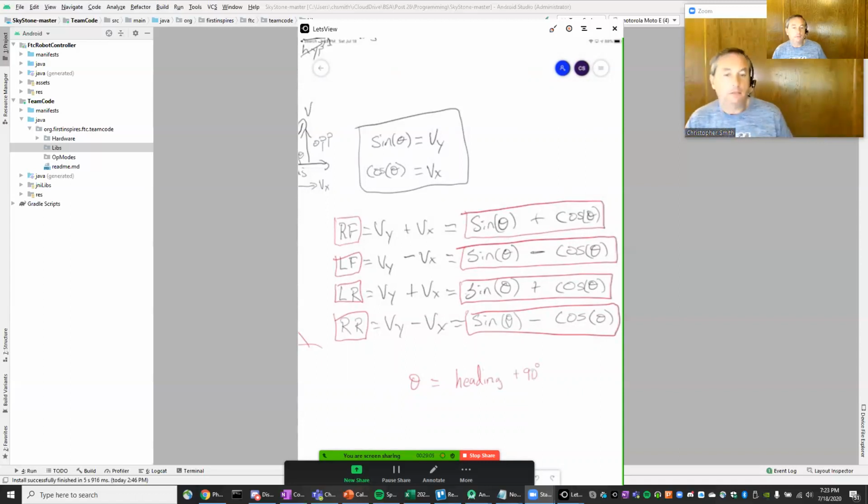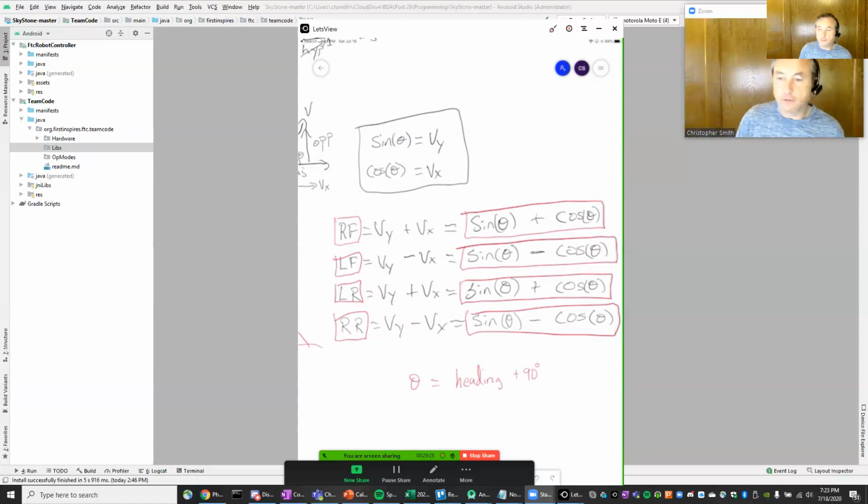And one of the things that we'll do in terms of the calculations inside of Java is we're going to do this in radians. We're not going to do this in degrees, just because the functions are better suited for radians than degrees.